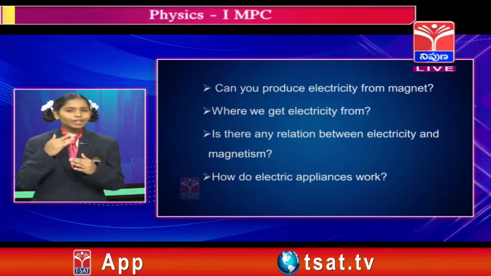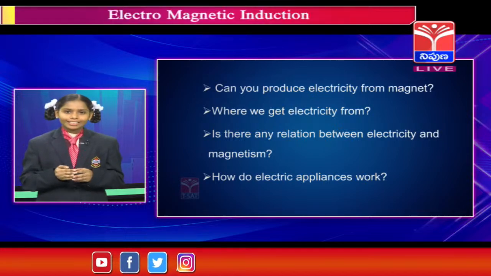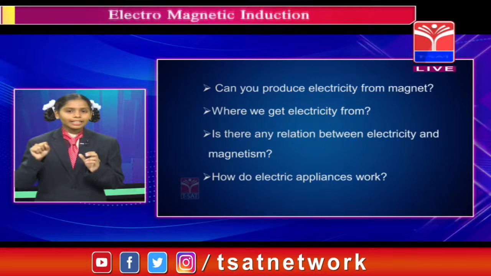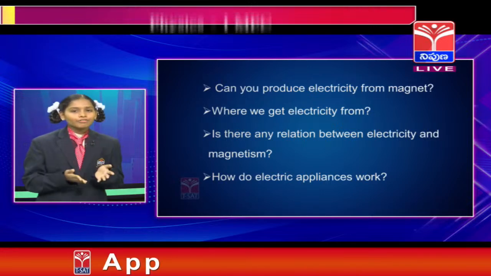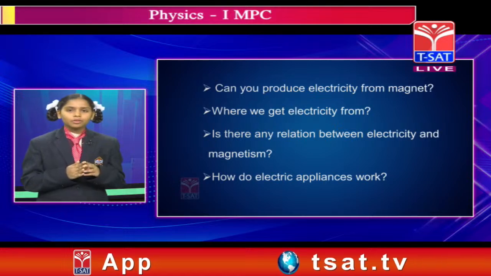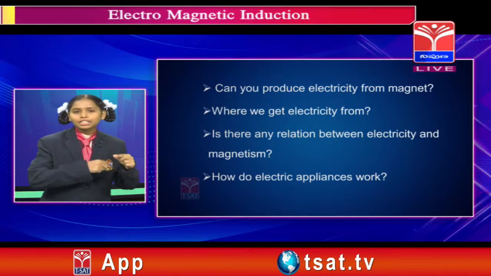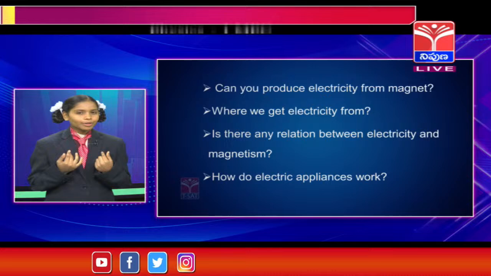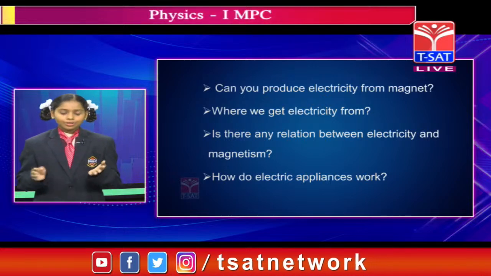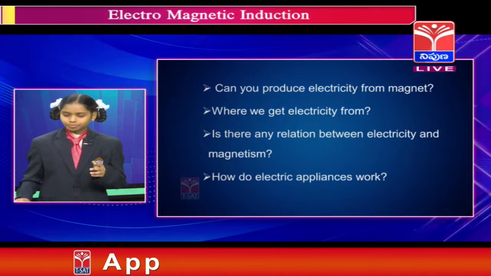Okay friends, from the three observations, do you observe anything? Yes. When the bar magnet is pushed towards the coil and pulled backwards from the coil, there is a deflection on the galvanometer. The deflection of the galvanometer shows that current is induced in the conducting coil. I think, friends, you get an idea about my topic? Yes. Today we are discussing electromagnetic induction.